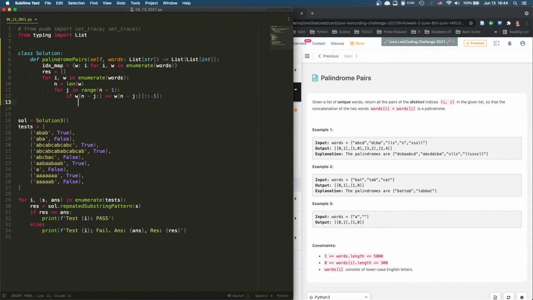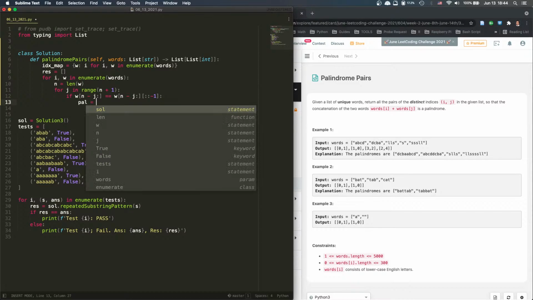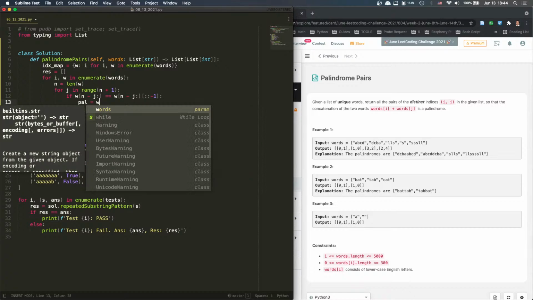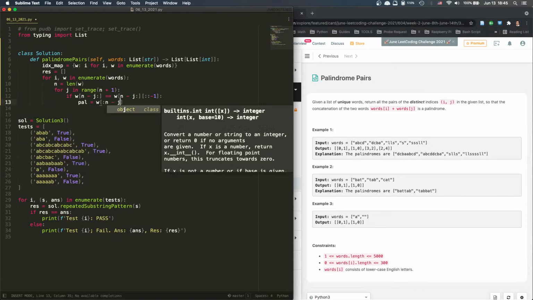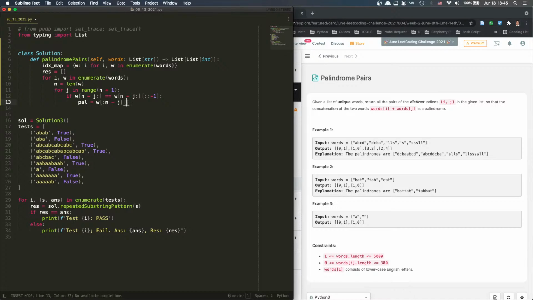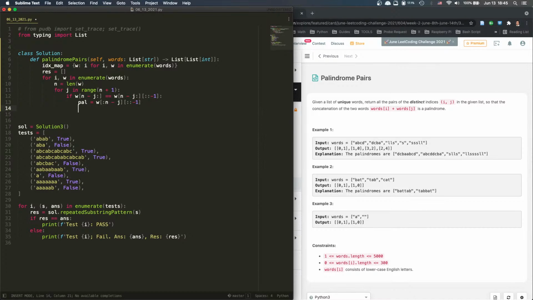then the palindrome is equal to what? To W from the start until n minus j, and reversed, right? There's a check. Yeah, let's do it like this.